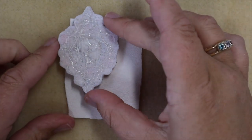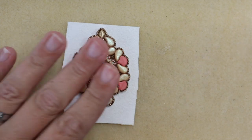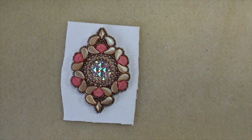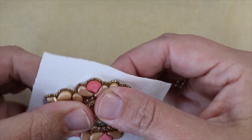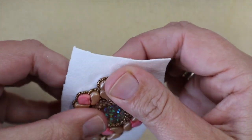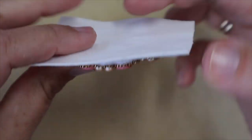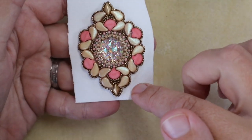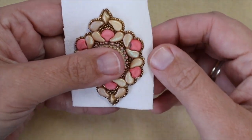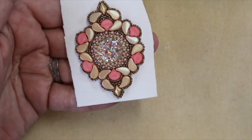So I have my glue here on the back of my piece, and I'm going to flip it over and press it down onto the foundation. Now you really want to press it and work it. Really press it in on the back there. And then once this dries, we're ready to trim this to the same edging as our foundation.